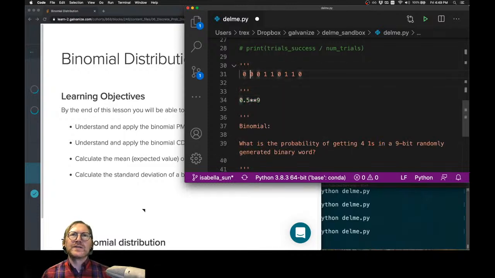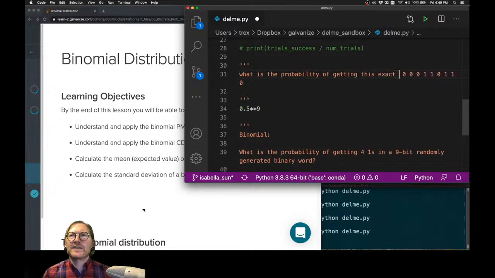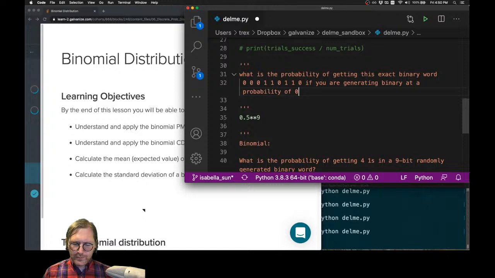What we're really asking here is, what is the probability of getting this exact binary word if you are generating bits at a probability of 0.5 to get a 1 value. Sorry, it's a little bit wordy, but it's just this, right? It's 0.5 to the 9th power in that case.